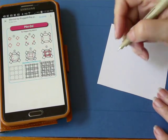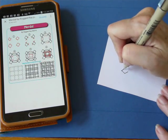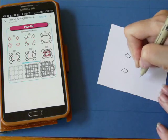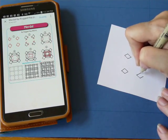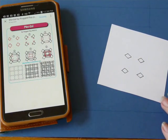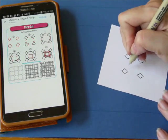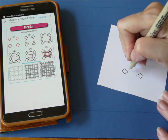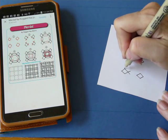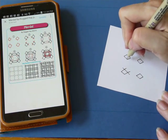So what do I need? I need some 4 diamond-like shapes. 1, 2, 3, and 4, right? Okay. And then it looks like on this side, I make this and that, and on this one, this and that. I extend those lines, but not on the outside, just on the inside.